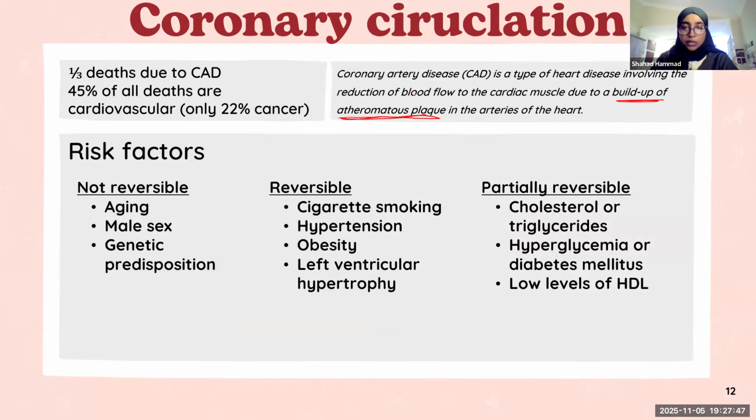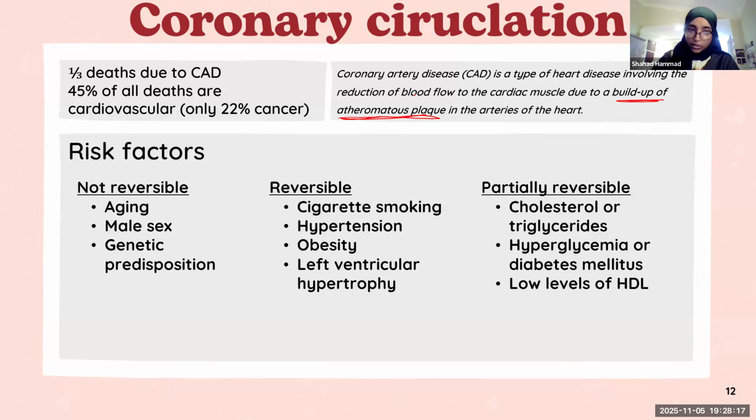And because of this buildup, we're going to have a reduction in the blood flow, and a reduction in the blood flow will cause decreased blood reaching the heart, decreased oxygen, and decreased clearance of waste. And all of this will cause failure of the heart. We're going to get into more specifics of this in a minute, but this is just the overview. Now, some statistics on the top left corner that your doctor included was that 1/3 of deaths are due to coronary artery disease, and 45% of these are cardiovascular.